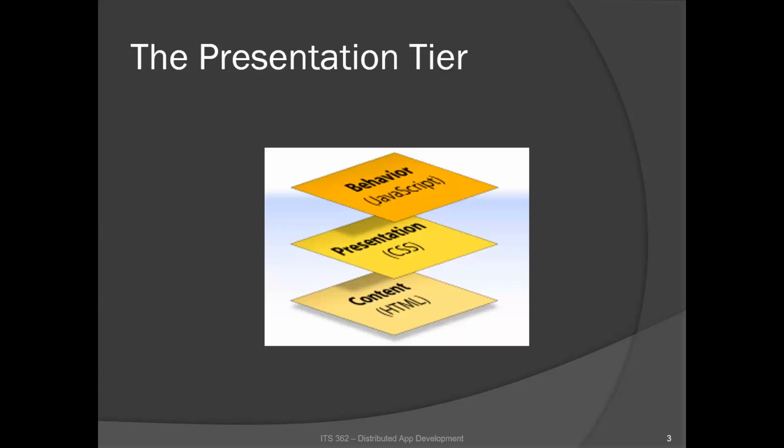Okay, so basically then, the tiers as you develop a website, for presentation, right? So how things look. So we have content, the HTML, the presentation, the color scheme, etc., CSS, and then JavaScript, the behavior, the actions that take place, right? With JavaScript, you can create for loops and if statements and arrays. So it provides that behavior and actions that you can have in place.